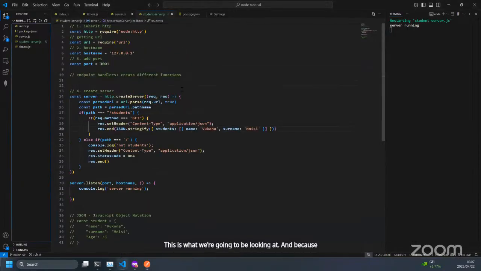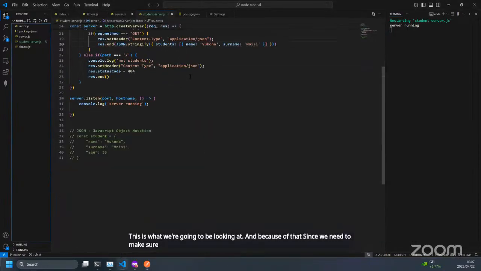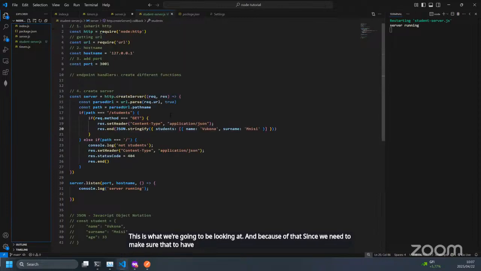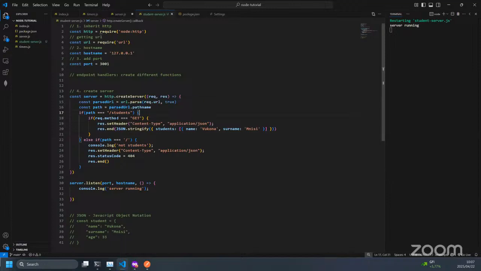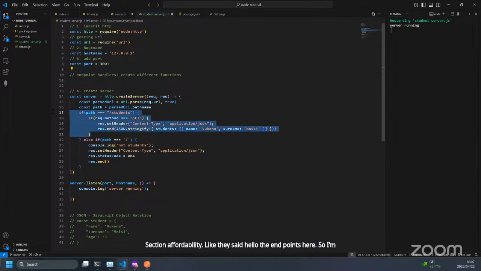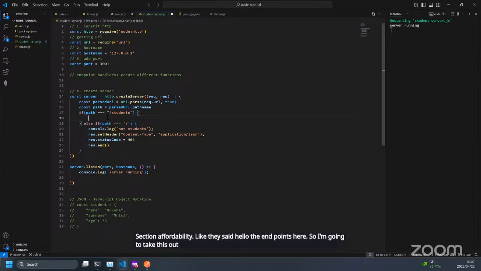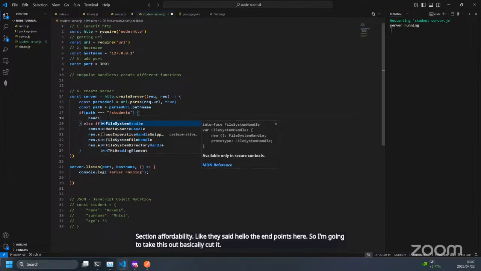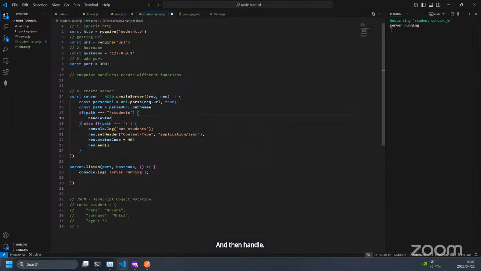Okay, so we have students, we have that. I'm going to be copying this to a different section for readability. Like they said, handle the endpoints here. So I'm going to cut this out, and then handle students request, and create that function.